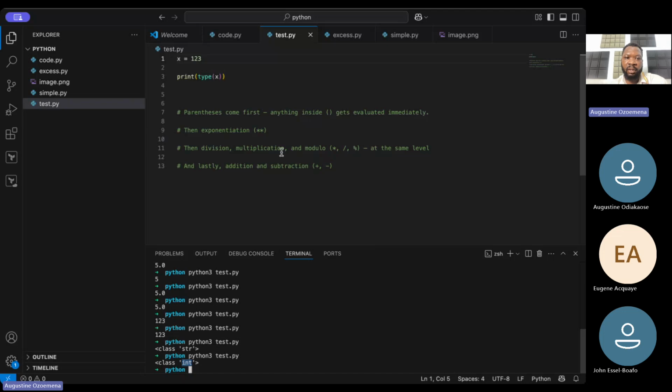This is very, very important because if you are receiving these inputs from a user, you will most likely receive them as a string. So you always want to convert them to integers. And I'll show you an example in a little bit.